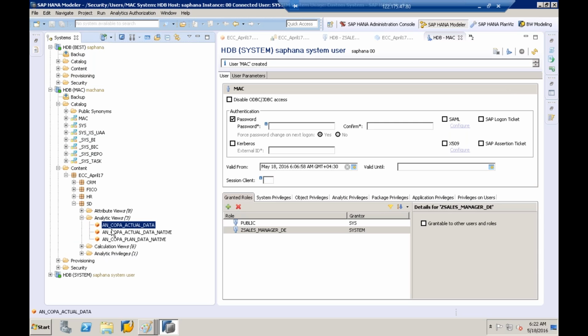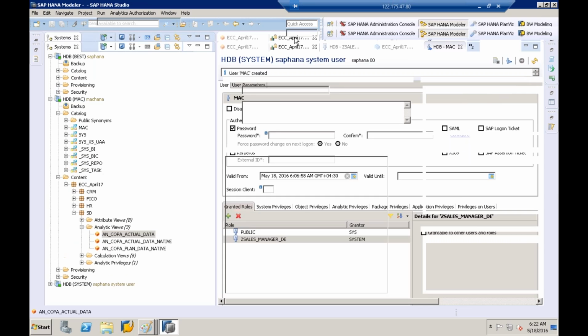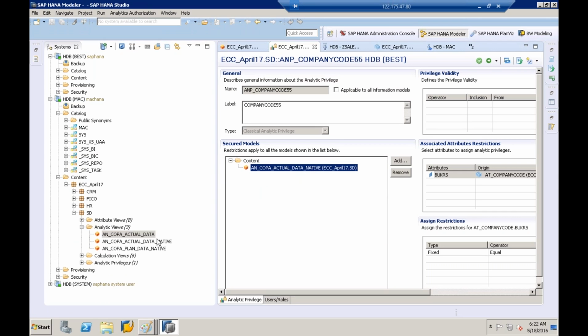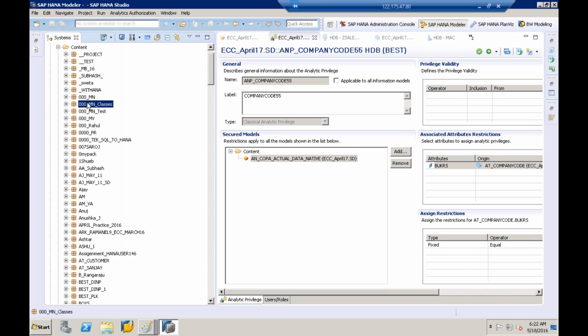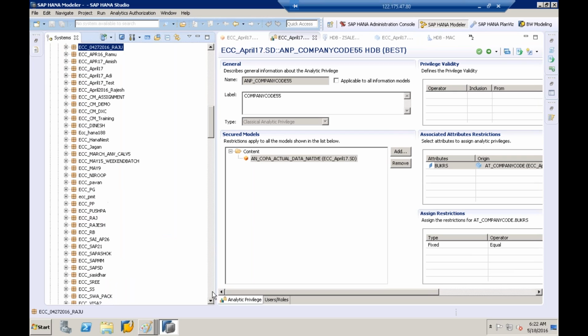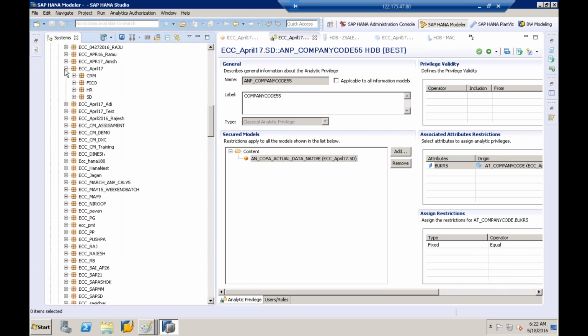Now, what is the view that we restricted here? Data native, okay. So we have taken this view. Now if you go to content and the best user, go to the package ECC April 17, expand SD.